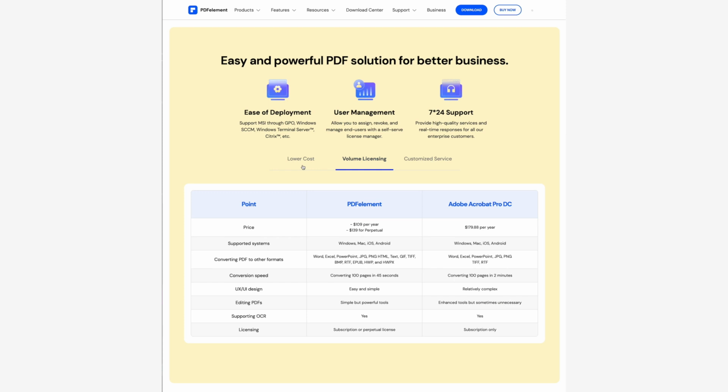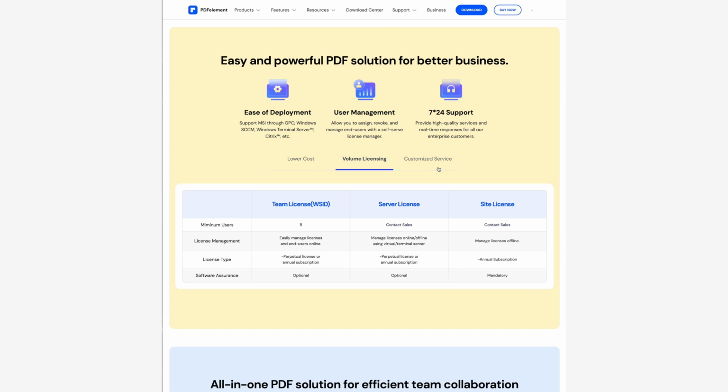The next feature is going to be license type. If you are concerned that the license type is not suitable for your business, there is no need to worry. There are several options that can cover all the common scenarios. You may contact Wondershare Sales to know more details, and they will assist you in selecting the right type of solution according to the size of your team, license management methods, and license type.